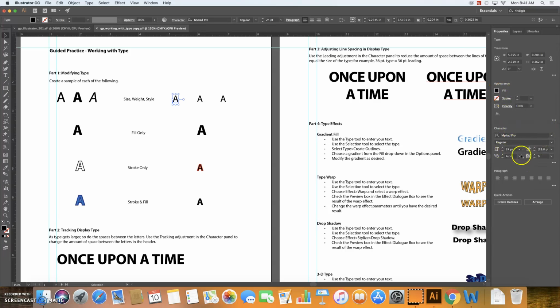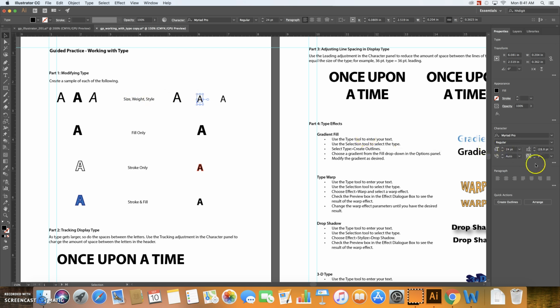So if we come down here in our character, we got some attributes we can change comparable to working with a document. So we can go ahead and make changes. Again, left click in here and enter the point, or click right and choose from the drop down. And I'm just going to make it 36 because that is what it looks like over here. So I've changed the size of one. You don't have to make it the exact same, but we just need to manipulate each letter to reflect different size, weight, and style.